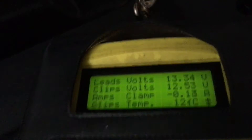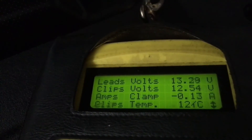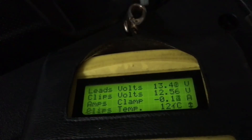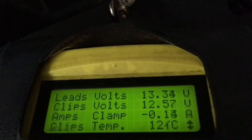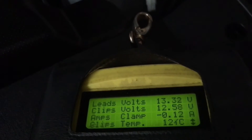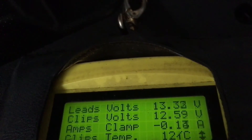Here's some information for people watching this video. A good battery — this one's less than a year old — a good battery's static voltage sitting there with no load... I'm not talking about charge voltage straight after you've charged it; it's got to settle. If you've charged a battery, it's best to let it sit at least 24 hours with no load or charge. A good voltage to aim for is at least 12.65 to 12.8.